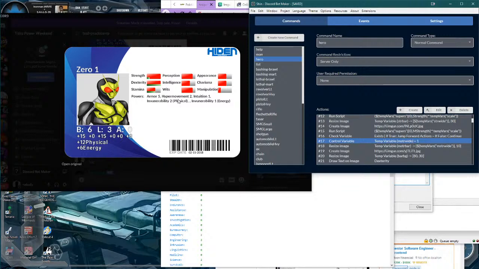So if you look at all of these things like perception, intelligence, wits, appearance, charisma, manipulation, even though they have a mega value of 0, they have a width of 1, but the width of 1 is so tiny that it's imperceptible. Remember, this little bar here for mega strength 1 is 16 pixels.